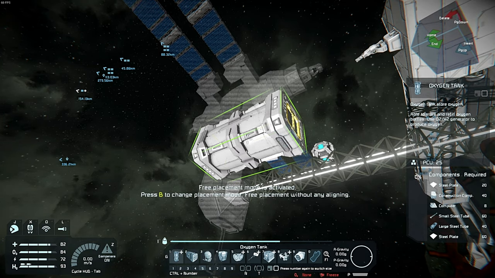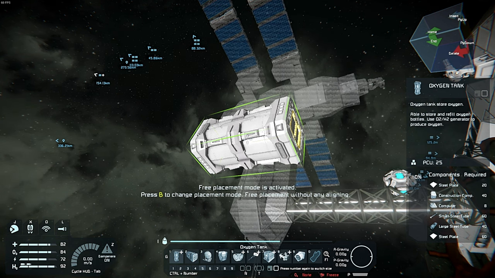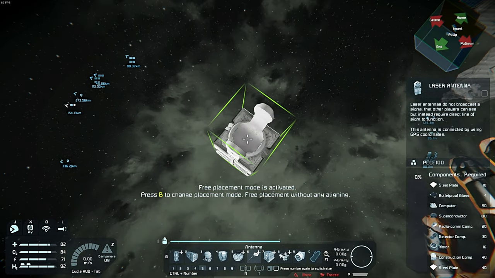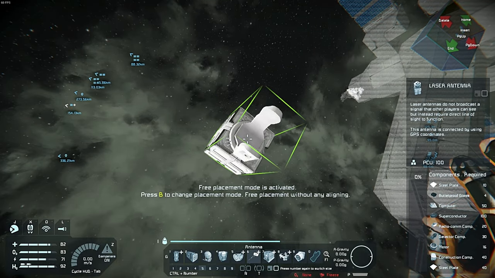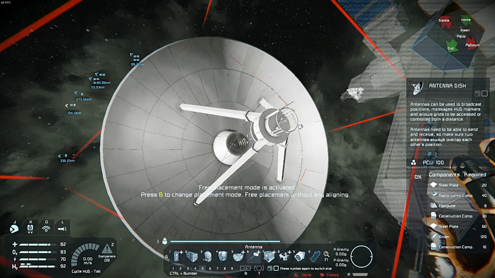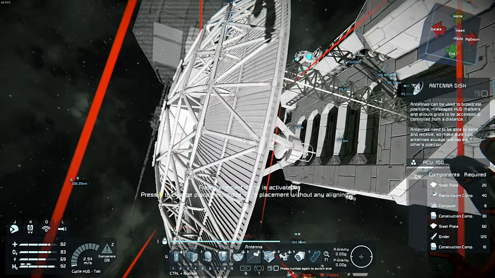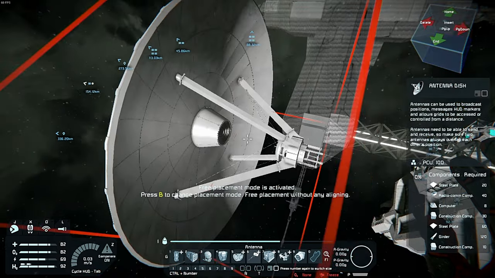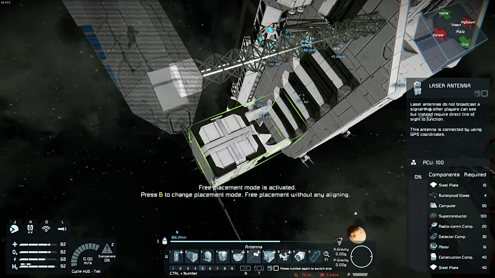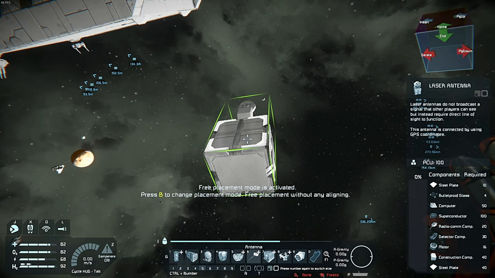Now, one thing, technically speaking, we didn't really need to make a relay station every 50 kilometers. We only need that because we are using these antennas. There are other types of antennas, like the laser antenna, which has a far greater range, and the antenna dish, which also has a somewhat better range. However, these ones are somewhat directional, which means that while this broadcasts in a 50 kilometer bubble, this one over here, the laser antenna, only broadcasts facing forward, and it needs to have direct line of sight.